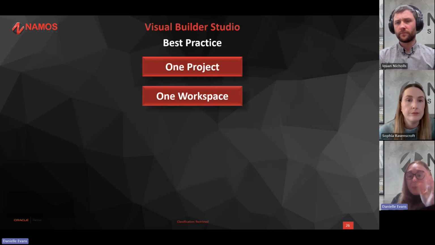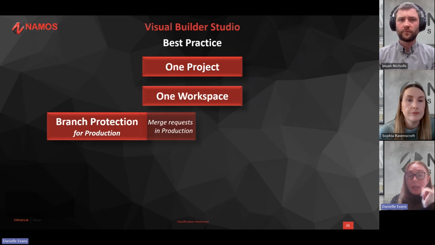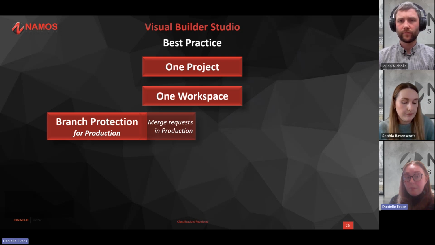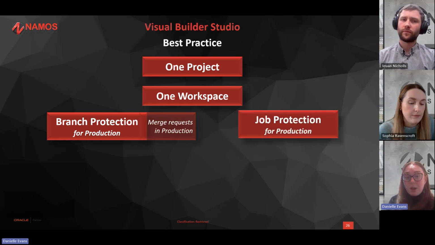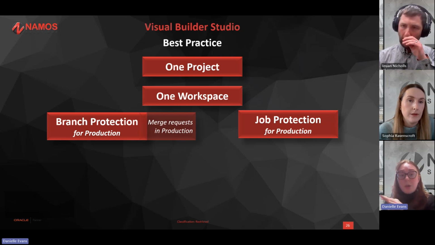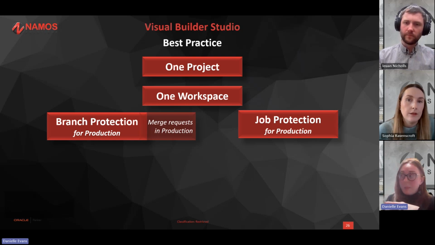Okay, so to summarize best practice, we'll get into the Q&A as soon as possible. One project, I would recommend one project, and that's what Oracle are telling us that we need to have. One workspace for each pillar, that's HCM, HR Help Desk, and the ERP self-service procurement. You can use what's called branch protection in your production environment so that things that might make their way into the production environment have approval before they're even published. Or you could put job protection on so that someone can't just lift and shift all of the personalizations from one environment and push it into production.